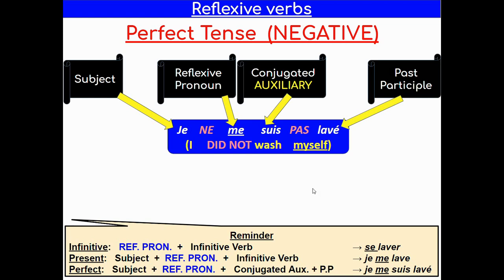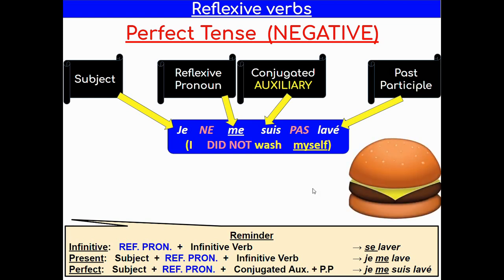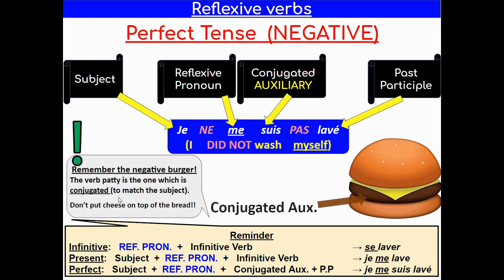And I had to add the parts of my burger. Now, when we've seen this before, we always just simply said the meat patty is just a verb. Now, in this video, I've started saying conjugated verb because here you might be tempted to go, I've got a verb here and a verb here. Whatever do I do? This is the difference between just a verb and a conjugated verb. And so we're going to say conjugated auxiliary verb to help you remember.